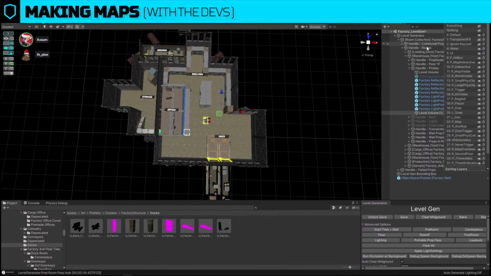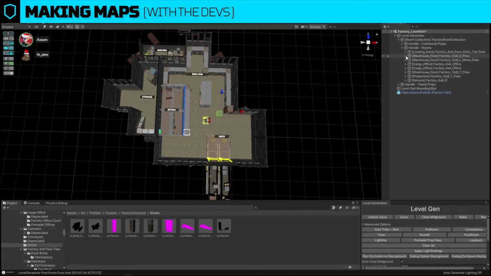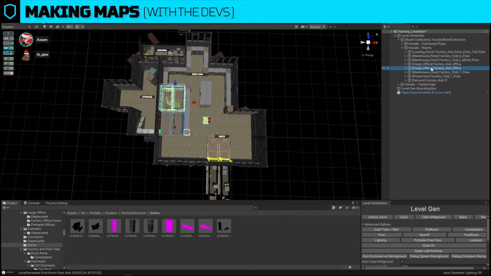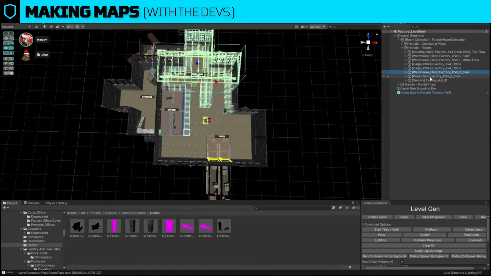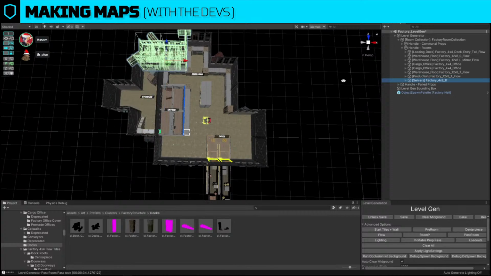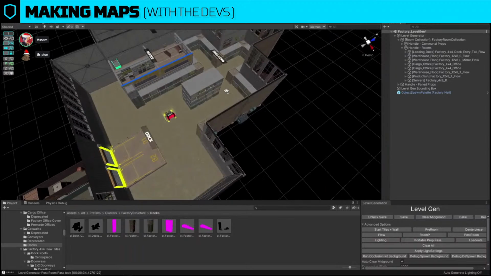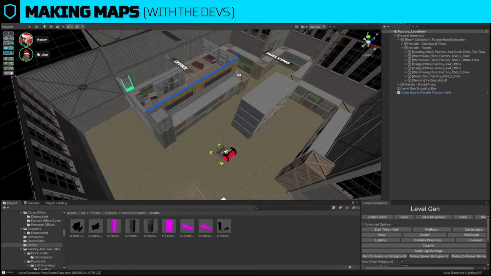The other thing it does is assemble the shape of the level, which is something I never manipulate. Like loading docks, the warehouse floor, the cargo container offices, where shelving is located, where the storage is located, and servers. Level Gen takes care of all that for me. I don't think about it, and all I have to do is hit a button down here to get a new layout, and it takes maybe 10 seconds. For factory, that is. Yeah, just for factory. Level Gen takes care of the hard parts.